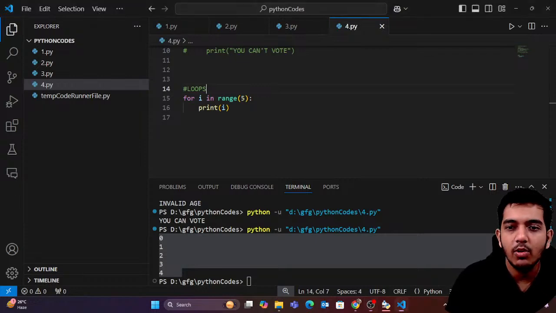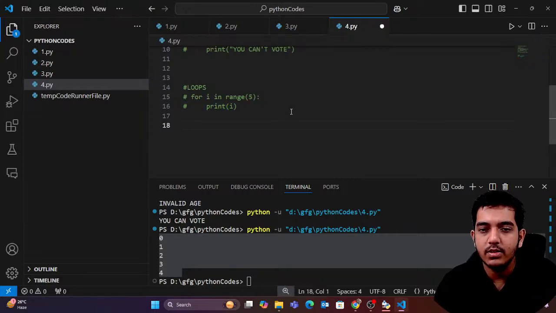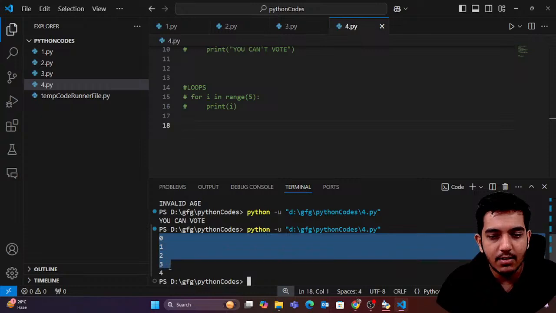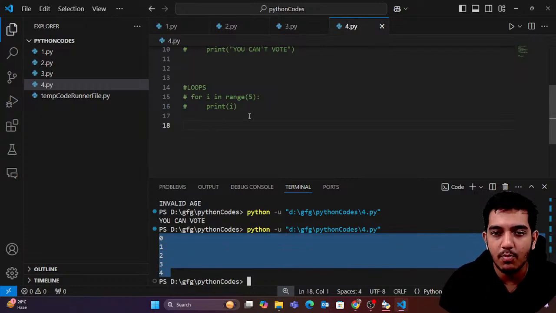All right, so that's how a loop works. This is a for loop. Similarly, guys, suppose I want to talk about a while loop. How would I do this? Notice one thing, it's running 5 times, but from 0 to 4. That's what you must keep in your mind.